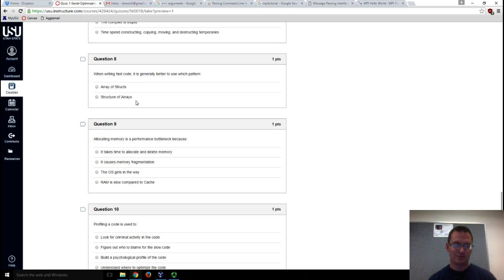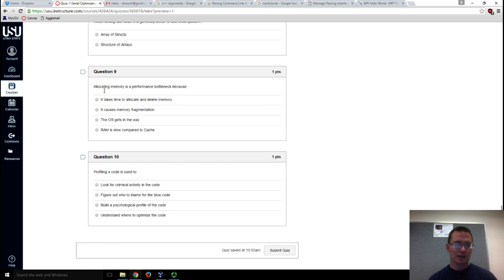Everyone got that, so I was happy with that. Allocating memory is a performance bottleneck because it takes time to allocate and delete memory. I found out the other day that the actual code that does the allocation is 5,000 lines long. So that takes time.